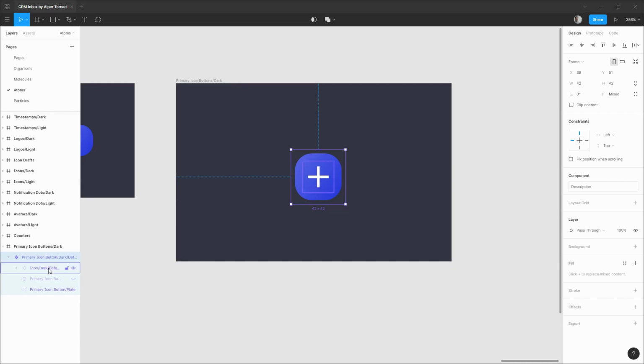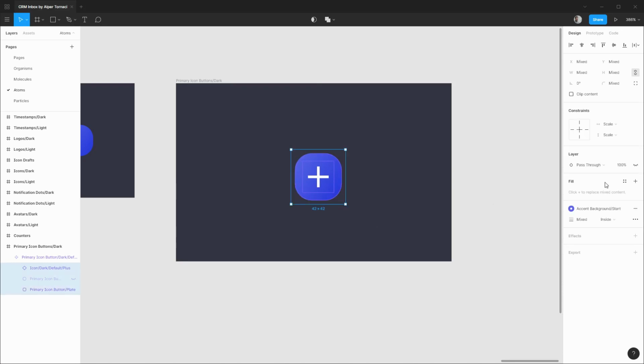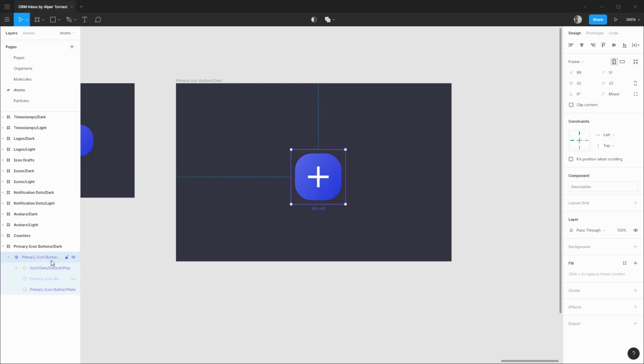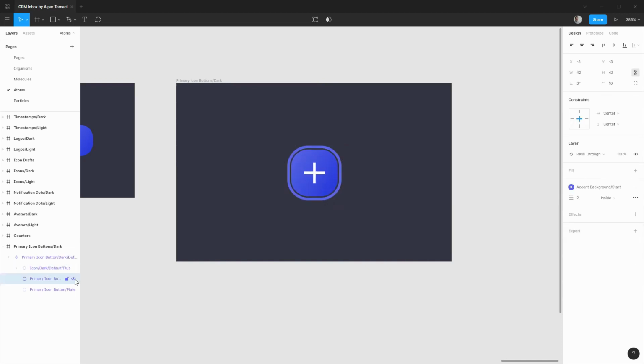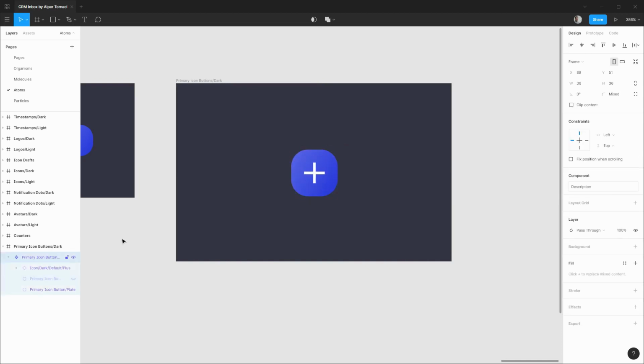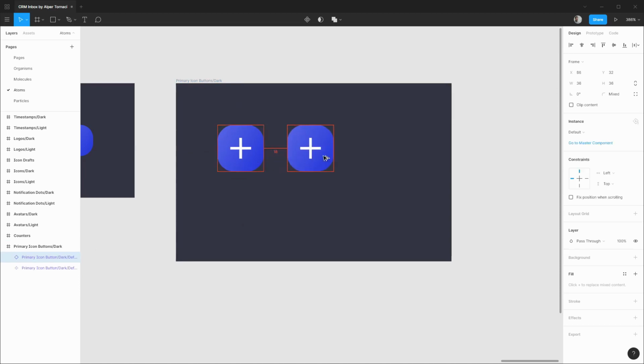Let's address our layout constraints now. So all of these should actually be set to be center. And the last thing I'd like to do is actually reduce the frame of the primary icon button component to be that 36 by 36 dimension that we have. So just checking that all of our layout appears as expected. But now the actual layout frame is unaffected by the focus indicator, which mimics the behavior when it comes to development. So let's get this spaced out appropriately. And now we can actually drag out different variations of this icon component.